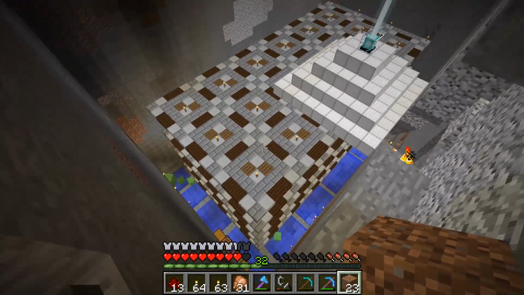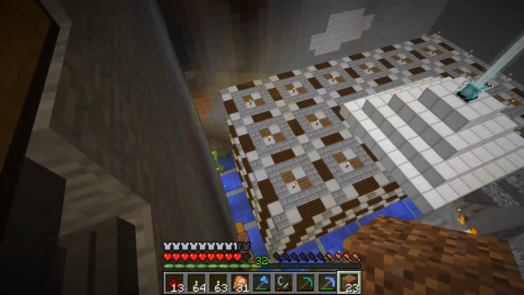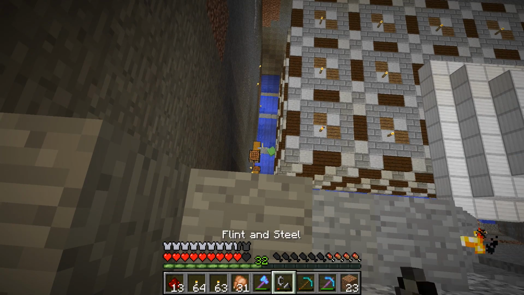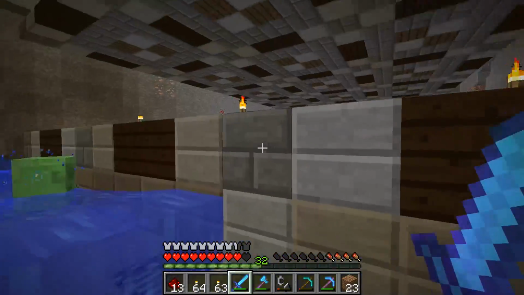And look, there's slimes in there right now. Look at this thing. Look, isn't it amazing? It took a while to dig out, but guess what? We are in the new 14w34d snapshot. And are you guys ready for this? Are you ready? No more void fog.